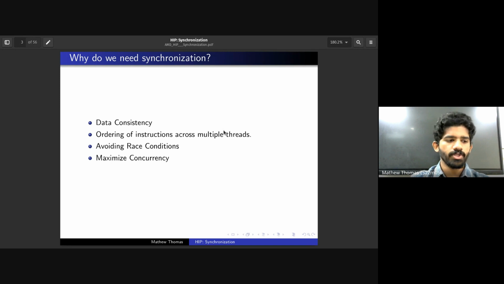I think in the computation section, we saw an example where we printed the thread IDs from 1 to 1000. We saw that there's a problem when it comes to printing it, and it goes out of order. We don't get the expected output. I mean, we did get the expected output, but if we want to add an order, like if we want to print it in increasing or decreasing order, we need some sort of synchronization to make sure that it gets printed in the right order. And then we need to avoid race conditions. And also, synchronization can be pretty helpful when it comes to maximizing the concurrency.